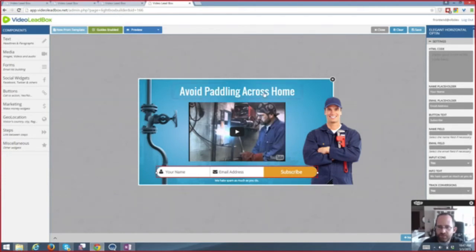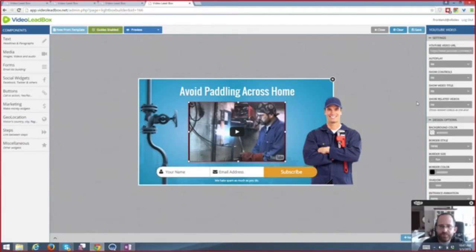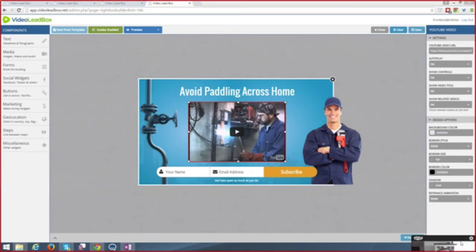And if I do this for the video, I'll show you that element as well. You can put the YouTube video URL. If you want to embed it, then you can embed it as well. So if you don't want to get video from YouTube, if you want to get it from Vimeo or some other place, you could actually put the embed code in this case as well. I think it's actually further down, but yeah.